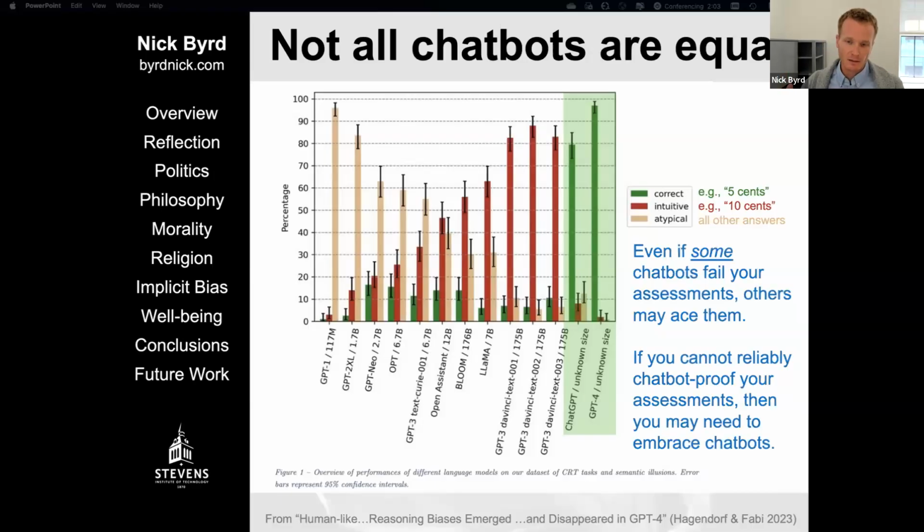And so the point I want to make here is just that even if some of your assignments or assessments seem to be intractable to existing generative AI, it would probably be a full-time job to ensure that they reliably remain chatbot proof. And unless you're willing to put in the time to keep up with this arms race, I think a better or more realistic approach would be to embrace the use of this generative AI in the classroom, for assignments, or for assessments.